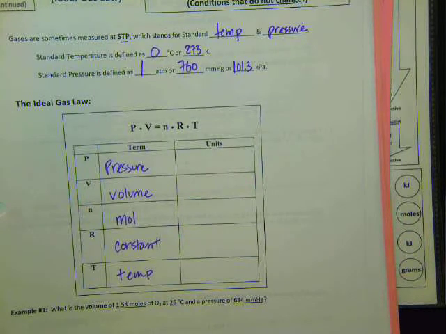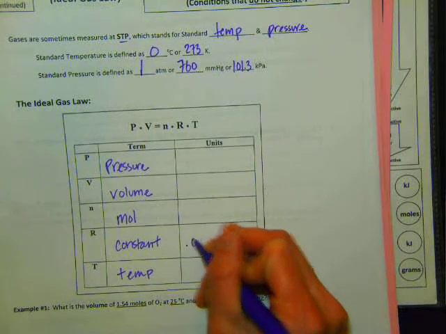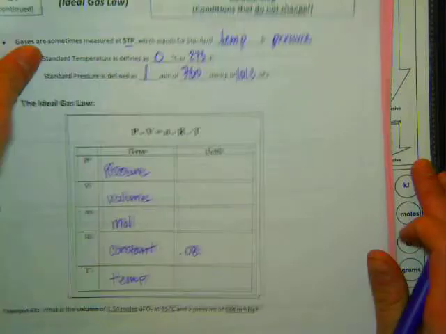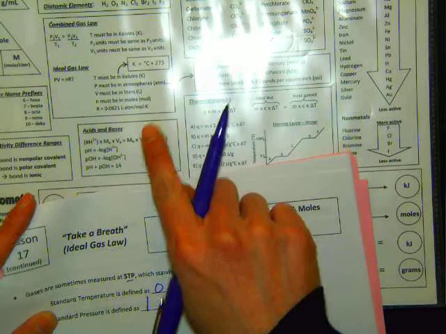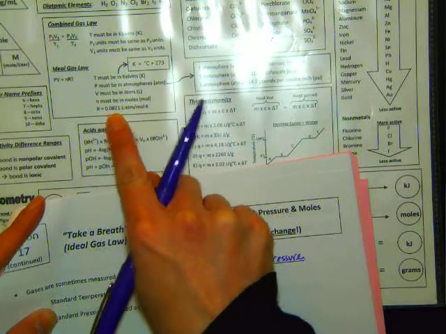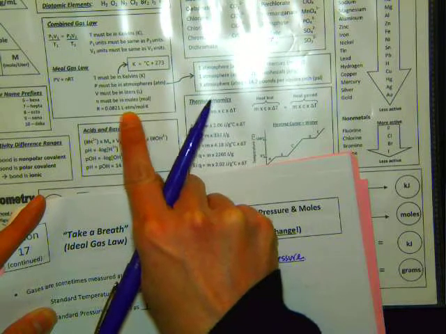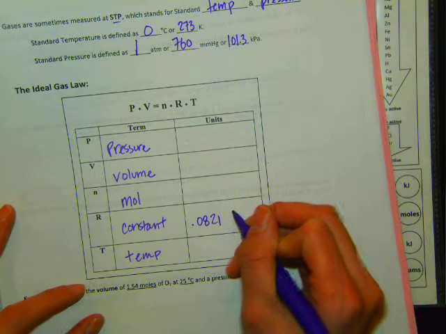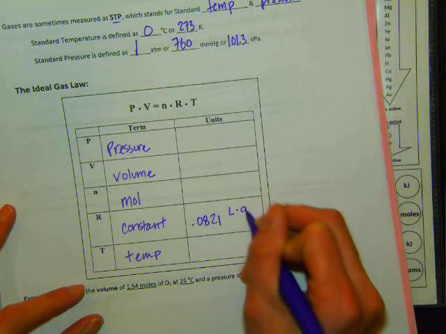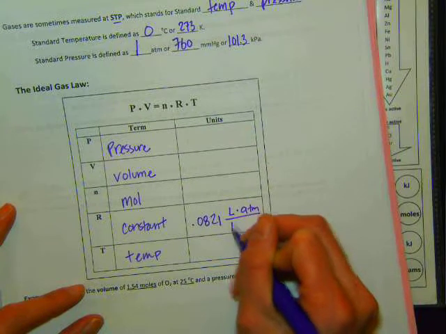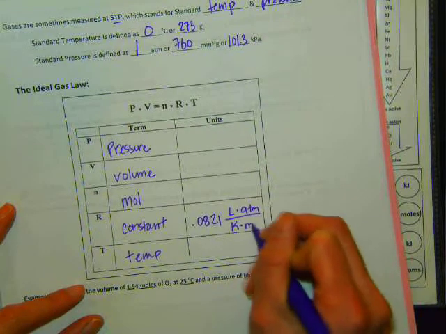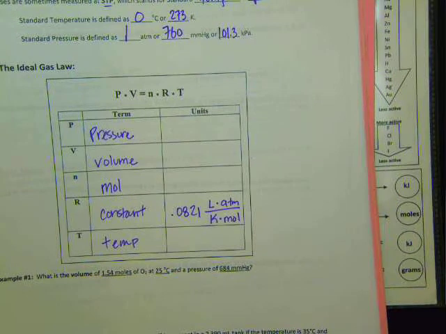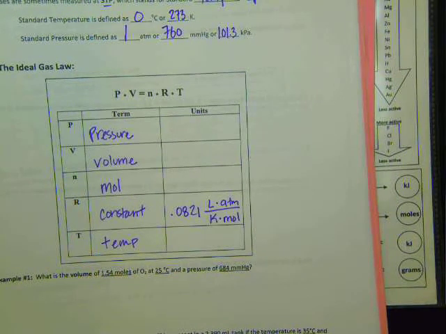So the R constant is actually 0.0821. If you ever can't remember R, it's on the back of your periodic table. 0.0821, and this is very tedious but important, L times atm divided by K times mol. Oh my goodness, what in the world is that? This is the constant that you use to calculate PVnRT. It is the R in PVnRT.